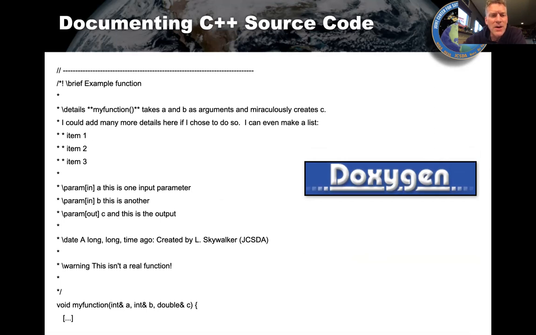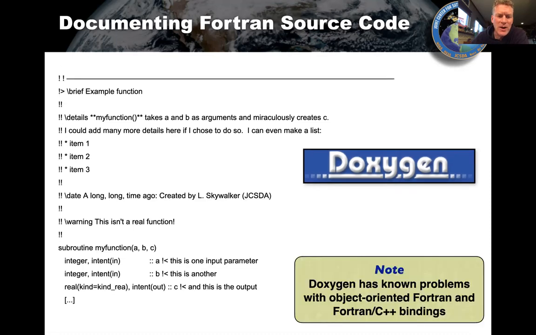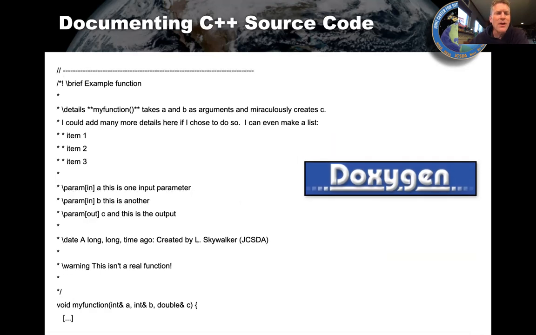This is that same example shown in C++. So there again, it has the same directives, the /brief and /details. Here the code block is started with a /* bang exclamation point. And instead of the parameters being on the line with that bang less than sign with the A, B, and C parameters as in the Fortran case, here they're explicitly included in declarations with the param directive and intent in or intent out.